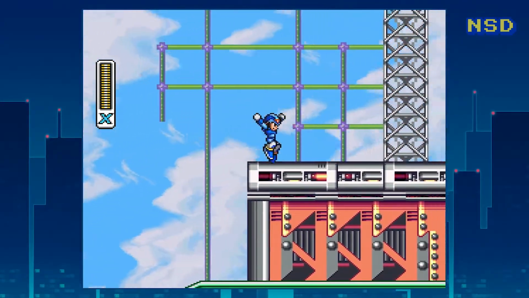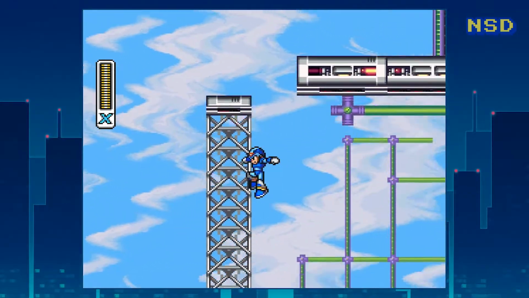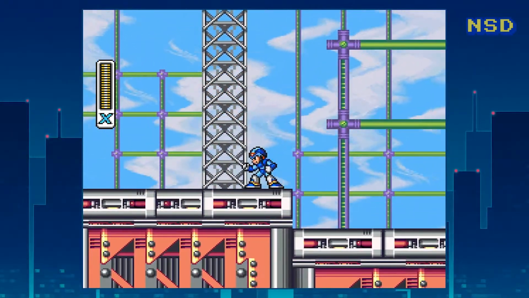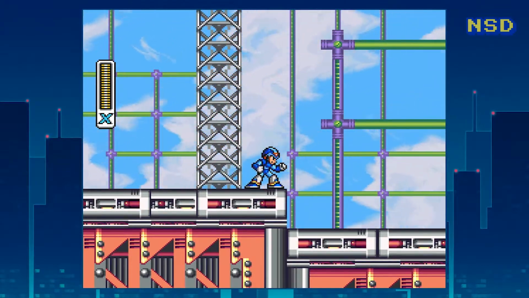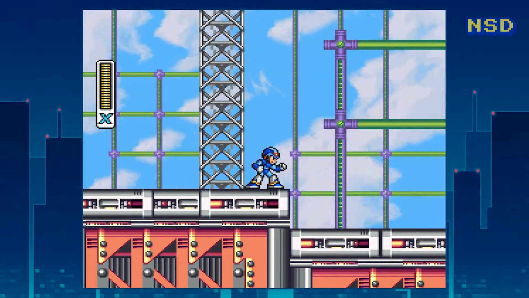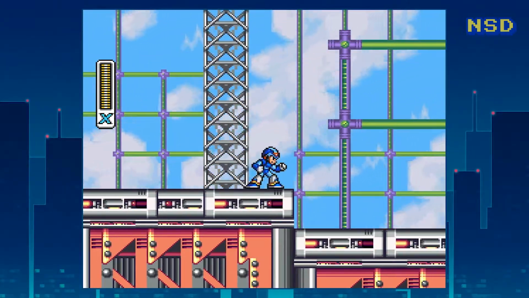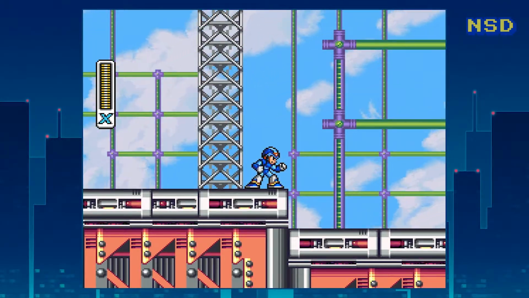Yeah. I think this is one of the only levels in the game to have a heart tank, a sub-tank, and a piece of armor. And a piece of armor. What's the other? There is another one. Isn't there maybe Sting? No. Flame Mammoth. Flame Mammoth? Oh, yeah. That's right. We actually didn't know that one for a long time. I had to figure that one out years later.